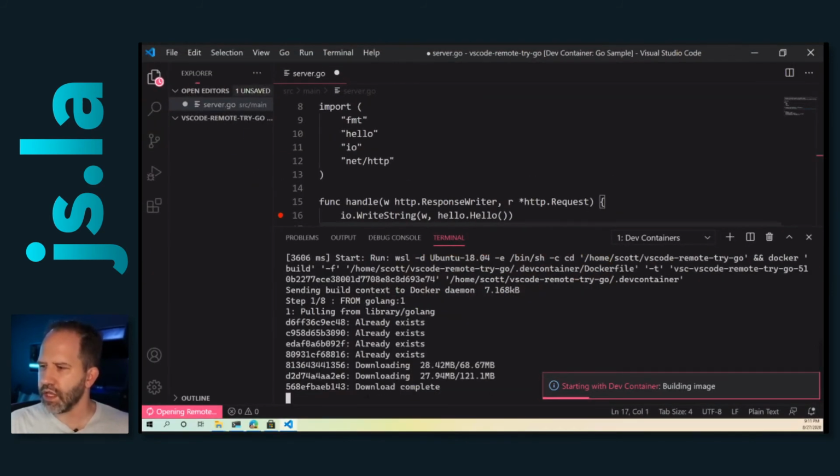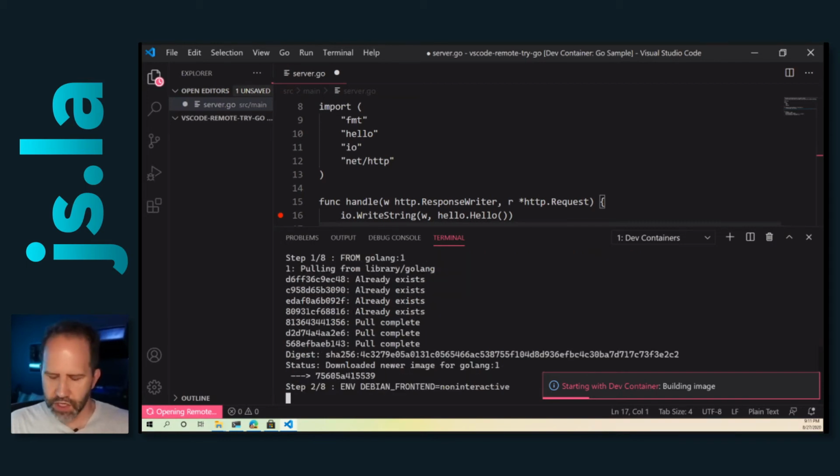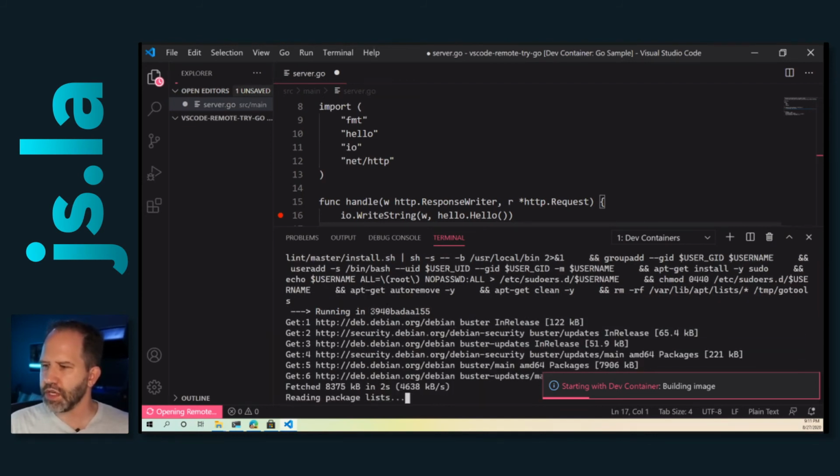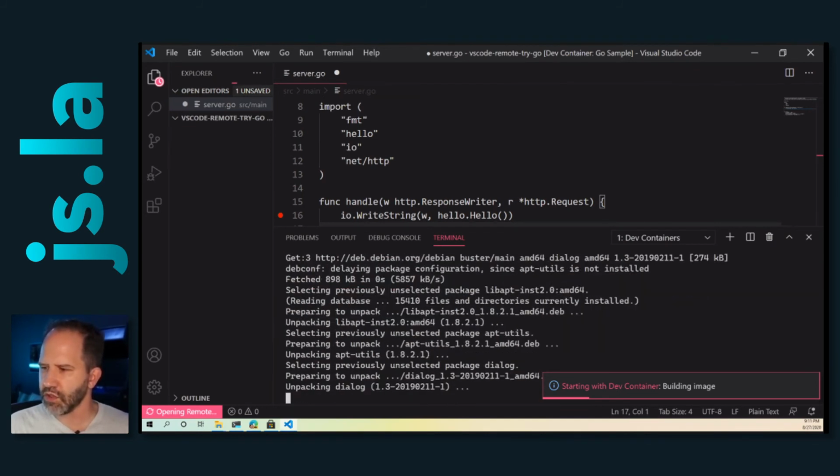Look at that. All kinds of cool 3D accelerated stuff right now, but just impress me with some nice ASCII art. We're pulling the layers that I need to be a Go developer on this thing. Maybe someone handed me this. Maybe I just checked it out. Doing all the stuff we need to do because it's using Docker. Everything's going to be fast and cached, which is hot.